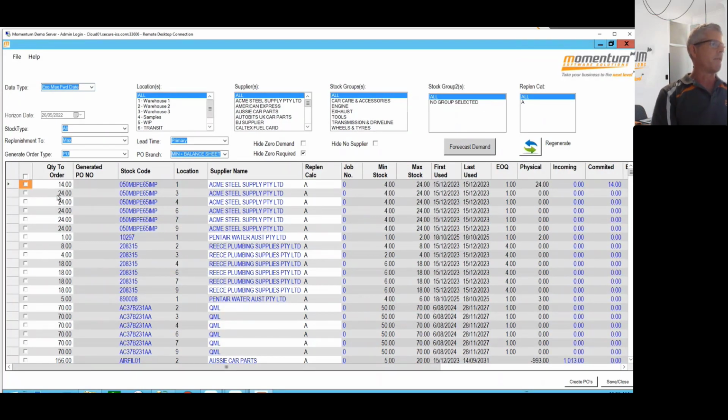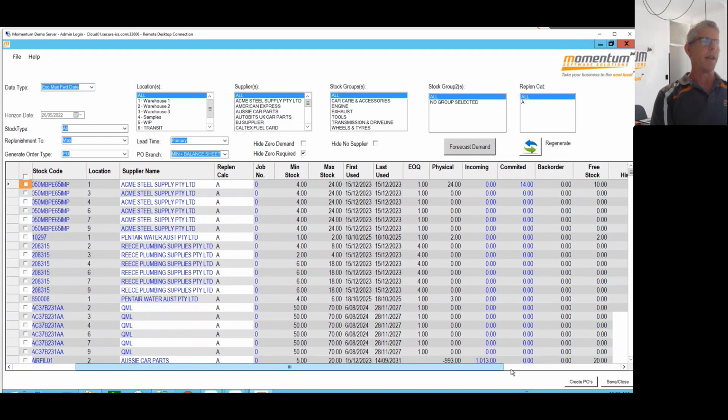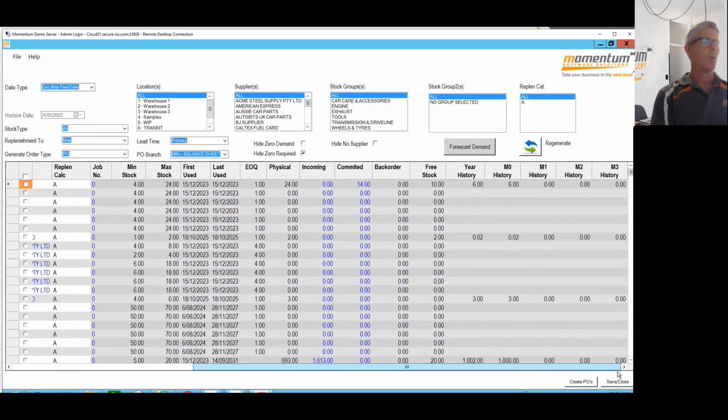You've got much the same information as what you have in the forecast purchase order screen, with the inclusion of job number, where it's picking up job demand, min max. We've added some extra information. When was the item first used? When was the item last used? What's its economical order quantity? And then looking at more detail.